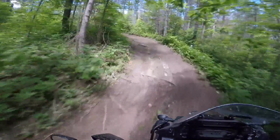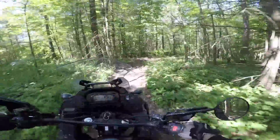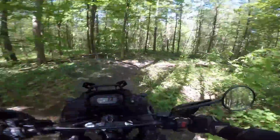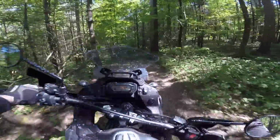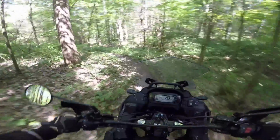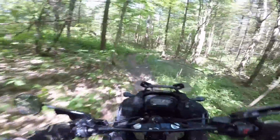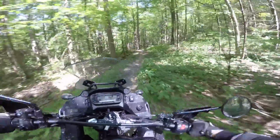I took her on gravel, on ATV trails, rocky climbs and descents, and even on some twisty single track, and I'll be danged if she didn't roll over everything I pointed her at. The ground clearance is listed at 8.3 inches, but seems like less with me on the bike and the shock sagging. I bounced the engine guards off a few rocks and roots on the trail, but no harm done. That's what they're there for.